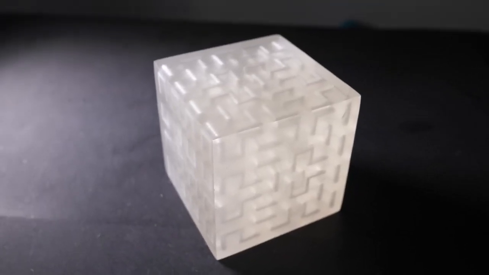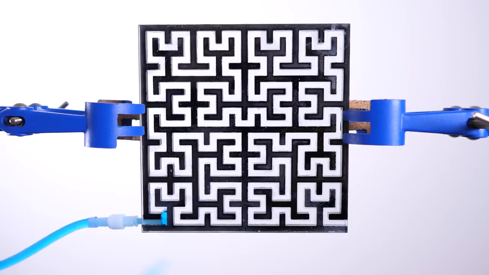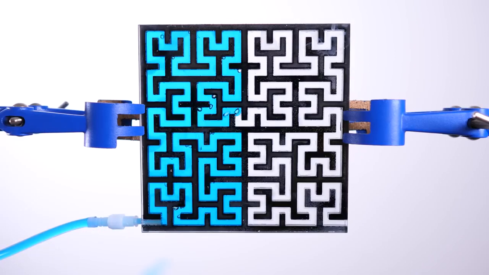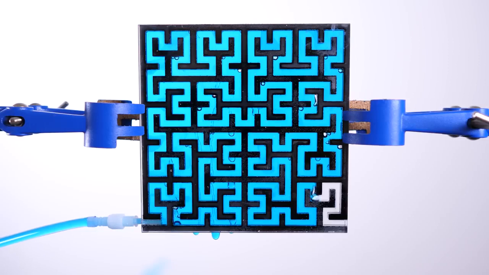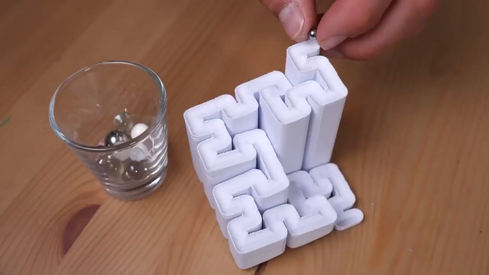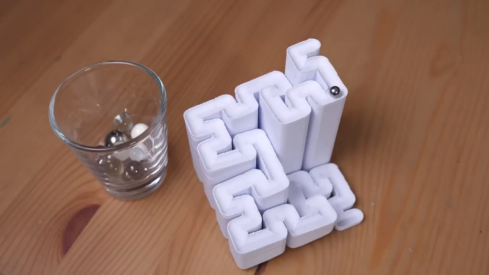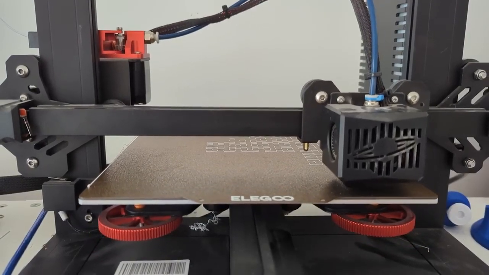The reason I wanted to create a space-filling curve that can be filled with water is because I think watching it fill up helps to give an intuition for the fractal nature of a space-filling curve. Plus, isn't it just really satisfying? I suppose I could just show an animation of it on screen, but where's the fun in that when you can visualize it with water, or with a marble run version, or even watch a 3D printer create one?